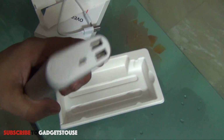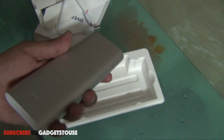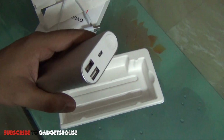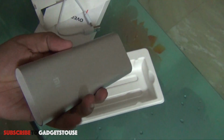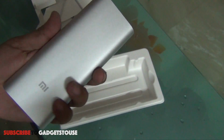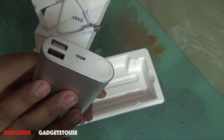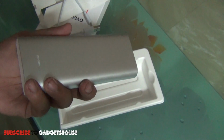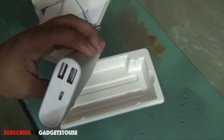This is definitely bigger, but it can actually give you much more power on the go than your regular power bank. So once you carry this one with you, especially this is not supposed to be carried in your jeans pocket because it is very heavy. It does have pretty good density of batteries inside, and it is definitely heavy. It has a metal build just like the other power banks we have seen, but this is going to give you much more power as compared to any other thing which you may like to carry for portable power needs.